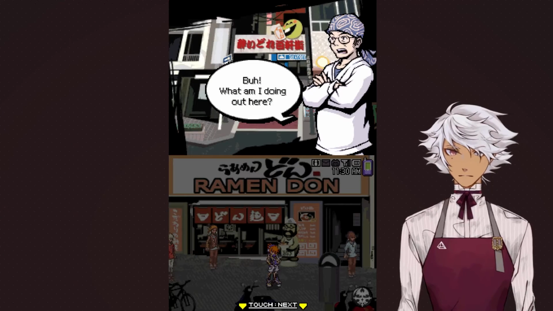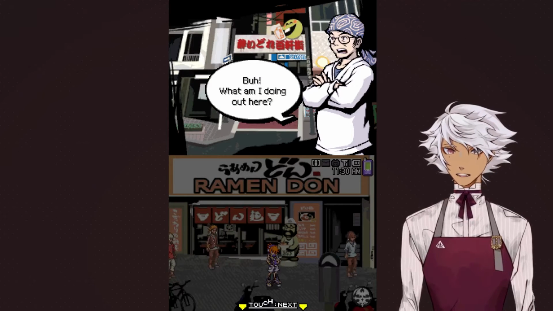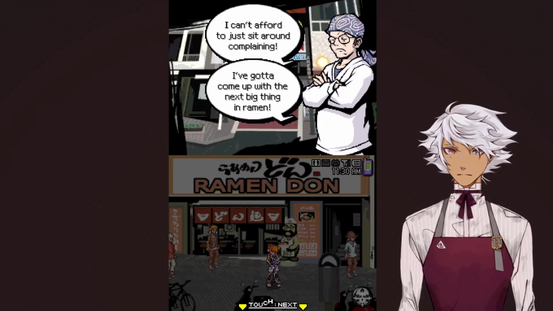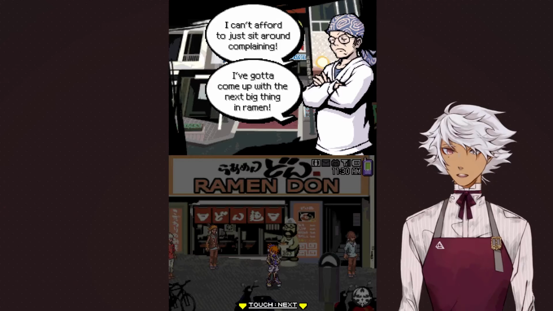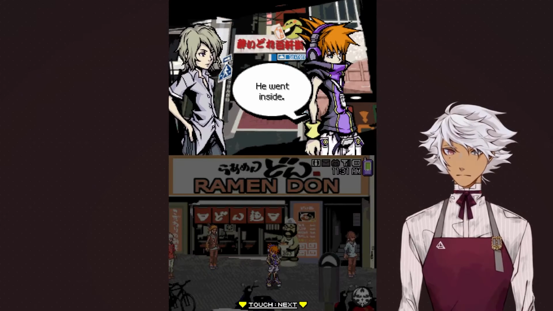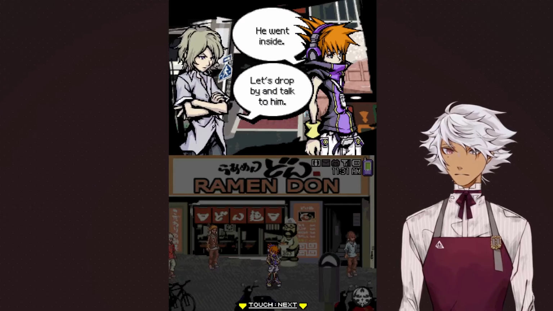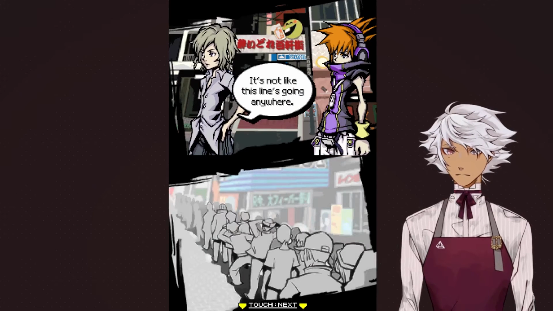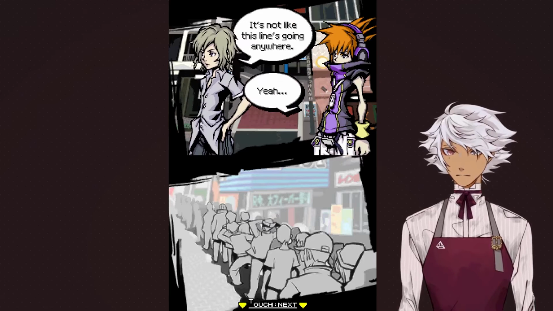Oh, I did not read that thing. That was just up there. Bah, what am I doing out here? I can't afford to just sit around complaining. I've got to come up with the next big thing in ramen. Make unicorn ramen, that does well. He went inside. Let's drop by and talk to him. We'll make mermaid ramen. And people can Instagram it. It's not like this line's going anywhere. Yeah.